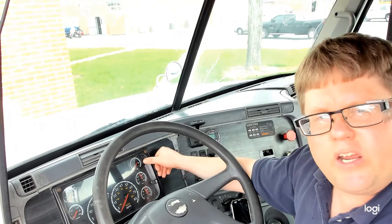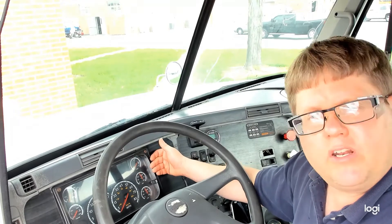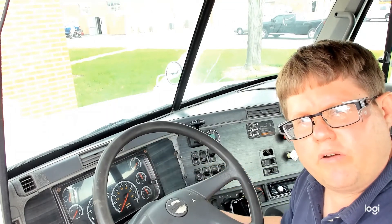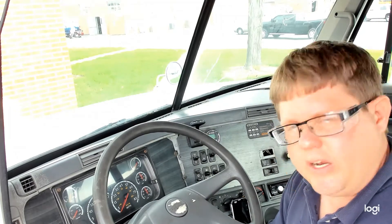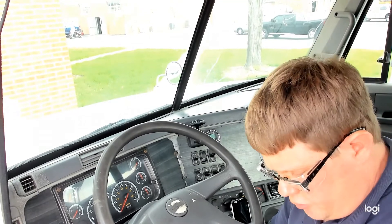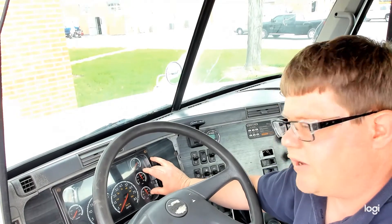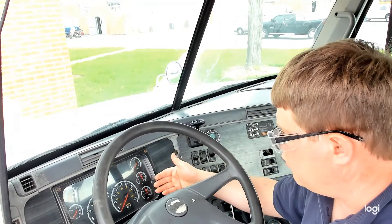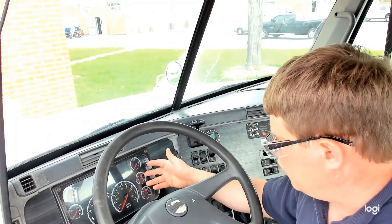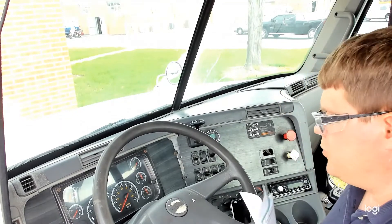Governor Cutout, we will recognize by a few things. We'll see the needle basically peak, reach its highest point and stop. We will also often hear the air dryer exhaust — a clue that we reached Governor Cutout. We're going to start this truck up, reach Governor Cutout. My parking brake is still released. I'm then going to apply the service brakes. It mentions 2 minutes — what that is saying is allow up to 2 minutes for these pressures to stabilize. If I have a trailer hooked up, it's going to take a little longer. We don't have to wait a full 2 minutes; we're just going to wait until we see these gauges stabilize, start our timer at that point, and we want to make sure we're not losing more than 4 PSI per minute.